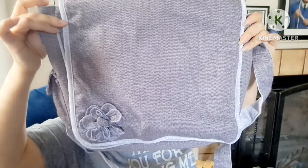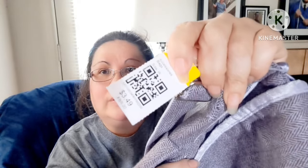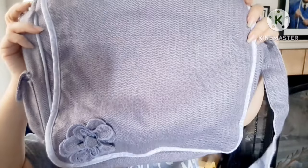And then this one. And I'd seen this one a couple weeks ago, and I thought it was really pretty. I love the color. I love the material. I love that little flower. And I figured, since I'm buying that one, it looks kind of masculine, kind of serious. Let's get a little whimsy, a little femme, a little cute with it. And this one was also $3.49. Y'all know this is my favorite color, next to orange anyway. But it's just a really pretty little lappy toppy bag. Lovely.